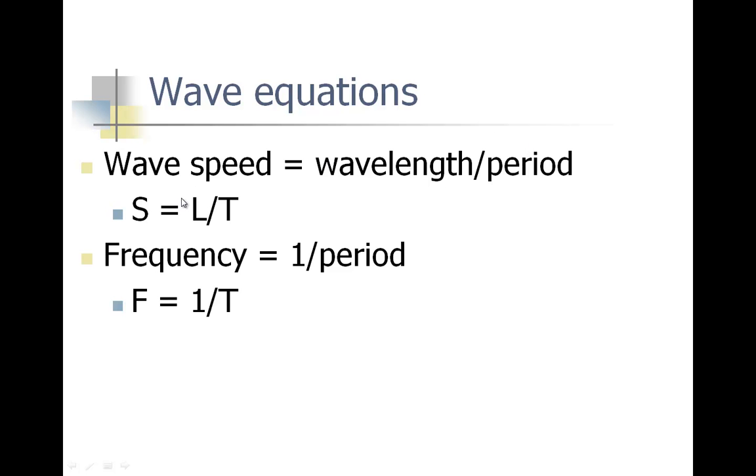Then we have the frequency. The frequency is how many waves actually hit a certain point at a certain time. So we take that period again, and we take 1 and divide it by the period. So if you actually had a period of 7 waves per minute, it would be 1/7. That would basically mean you're getting 1/7 of them hitting every 7th of a minute. So we get 7 of those per minute.